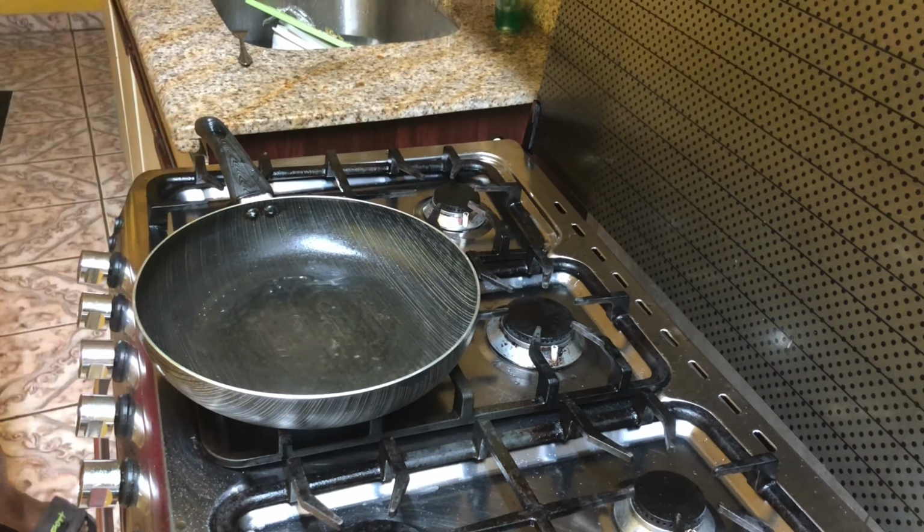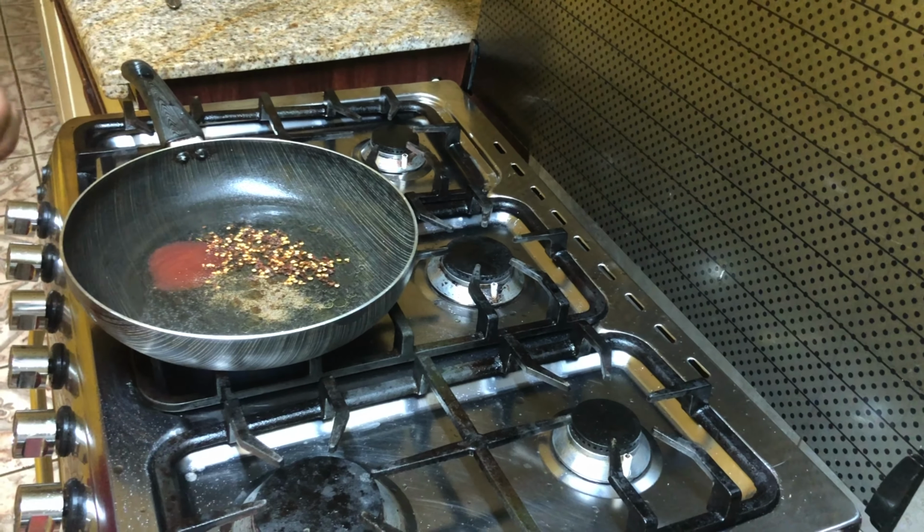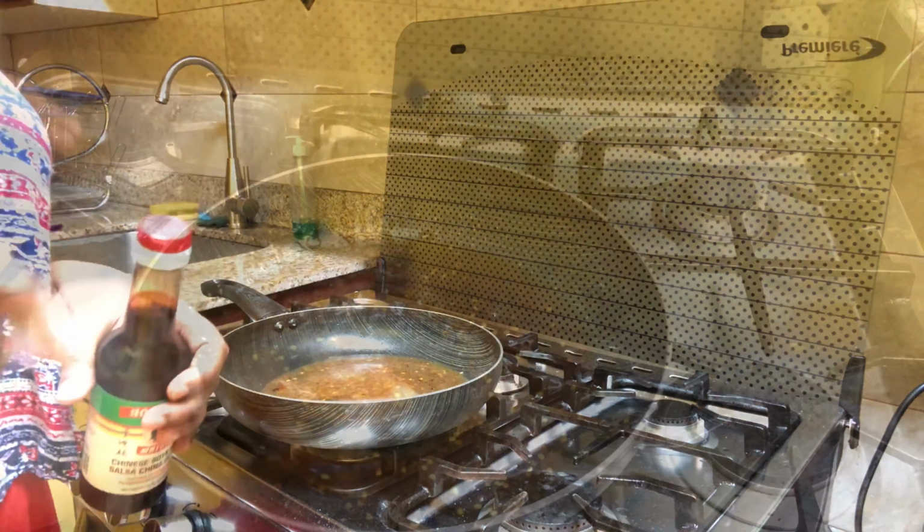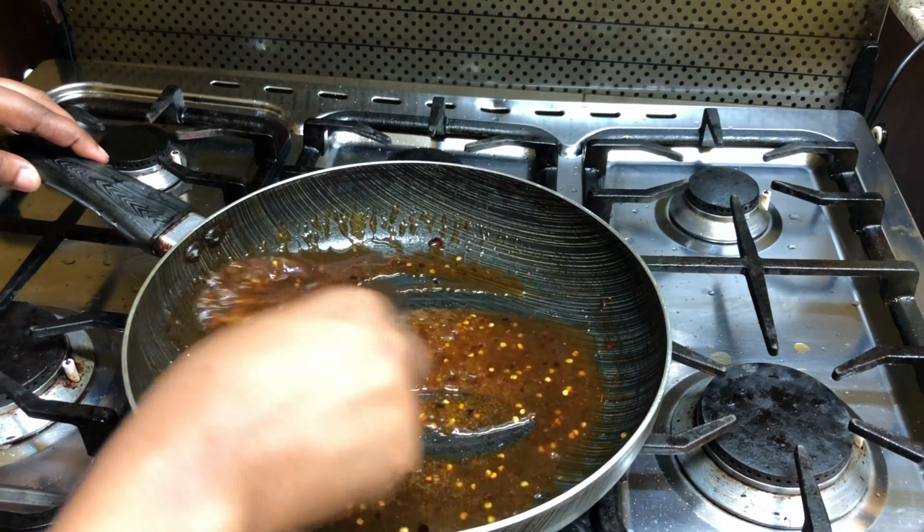And this is really and truly where the spicy comes in. A little black pepper, some Maggi seasoning, all-purpose seasoning, and the island spice sweet and sour sauce. We're just going to wait on this, it's a bit thick, so you really and truly have to work it out of the bottle. So our sauce is going, and I added some of the island spice sweet and sour sauce, the pepper flakes, a little ketchup, and we're going to add some more of the sweet and sour sauce once this boils down a bit. This is what the sauce looks like now, and we're just going to allow it to get a bit thicker.